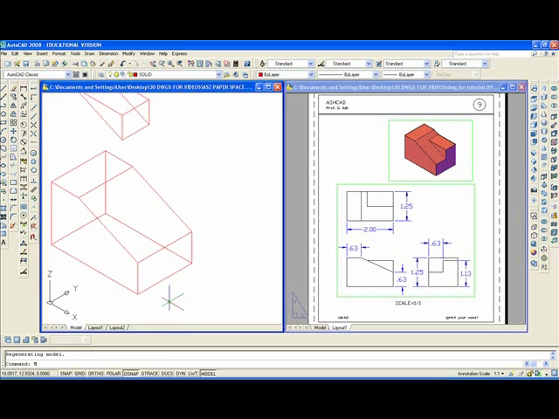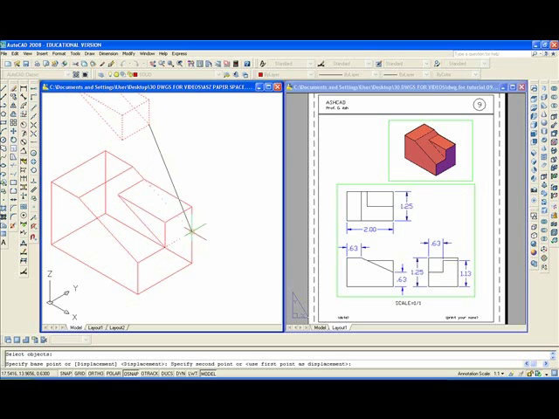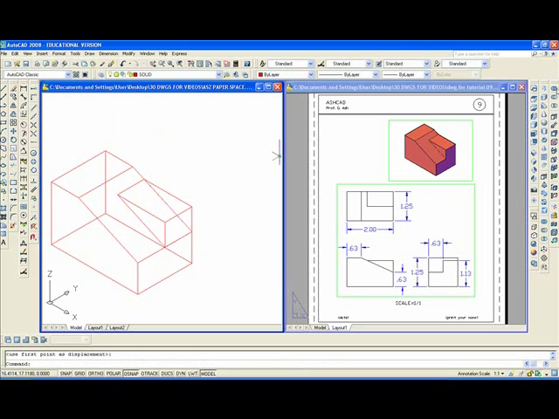Now I want to move. M enter the triangular block from that point to there, and we can union both pieces together to make one, and shade it to see what it looks like.